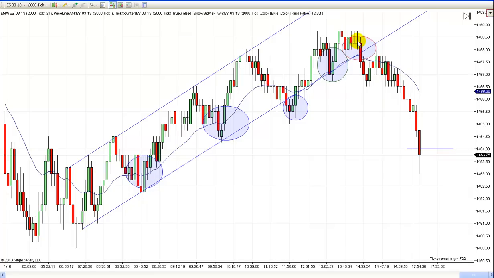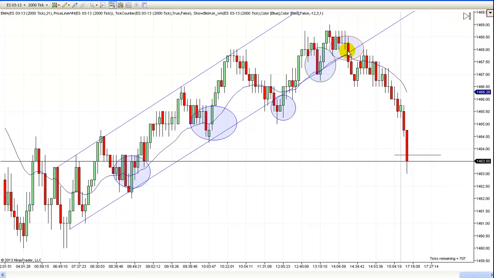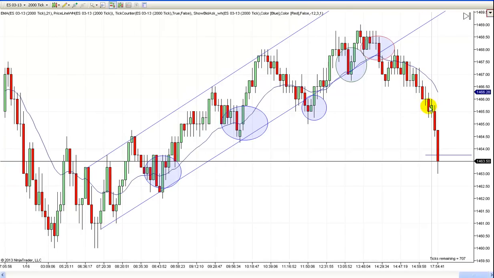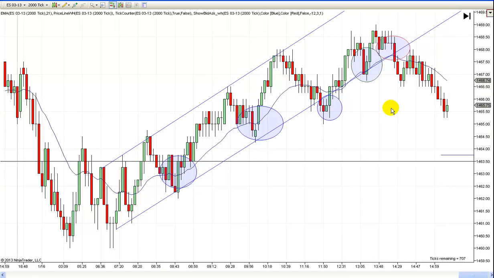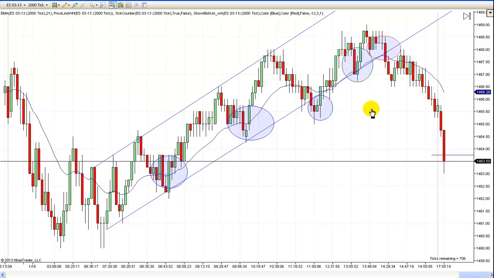And what you'd want to do, like I talked about down here, is drop your limit order back up in here and let it break lower and then pull back and then turn back down, because that's what will generally happen. Easy scalp, and you may not have got a runner off this one, but depending on how you manage your trade, your runner could have gone all the way down into the close. But once this started doing this, if I had a runner going, I would exit. It's not worth hanging on because you don't know that you're going to get anything later, especially that late in the day.